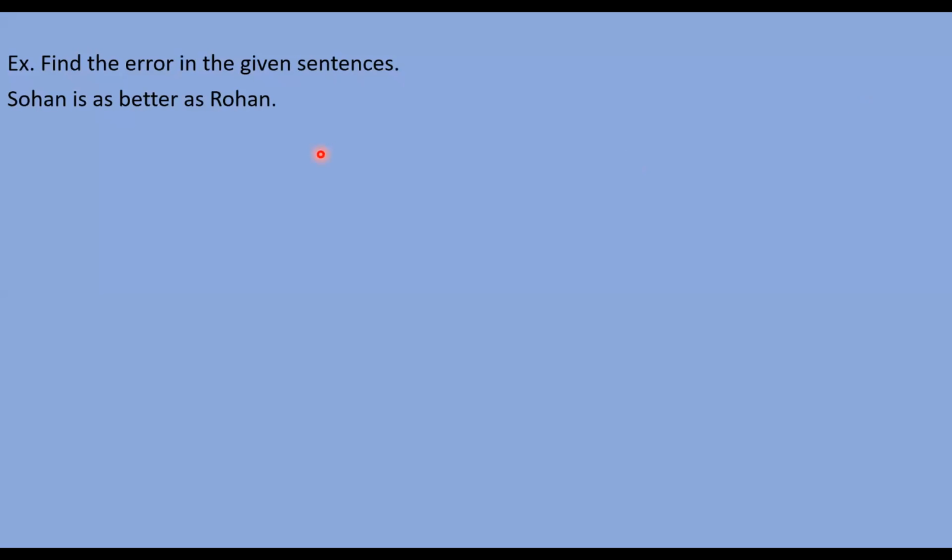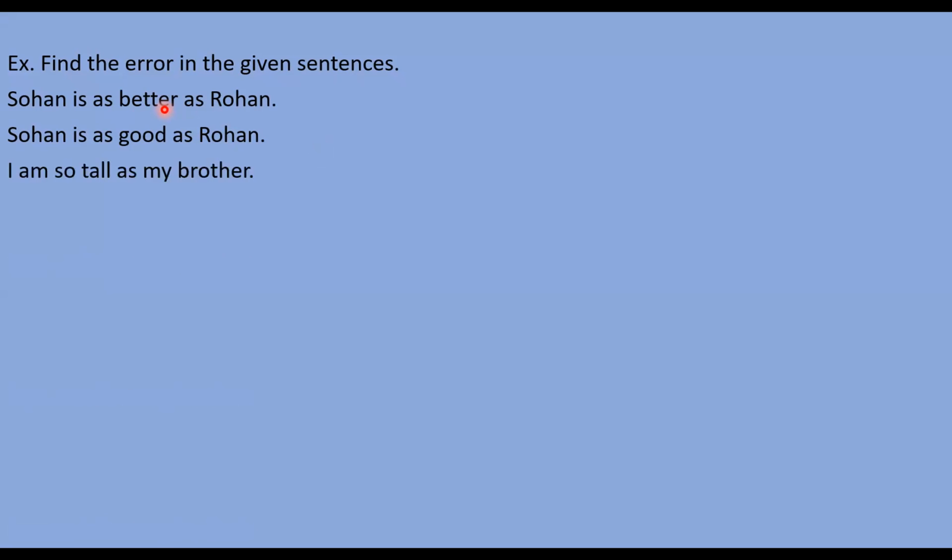Basically, dear students, I told you when you have to show the similarity, you can use this formation as positive degree as. So remember, this better is not positive degree, that is comparative degree. So this sentence you need to say in this way. Sohan is as good as Rohan. सोहन उतना ही अच्छा है जितना कि रोहन है. So in this formation you need to use positive degree. Good, better, best. Good is positive degree, better is comparative, and best is superlative. So I have used second degree, means comparative degree, which is wrong in this formation. So we should use positive degree. Okay. So in this way you need to identify.